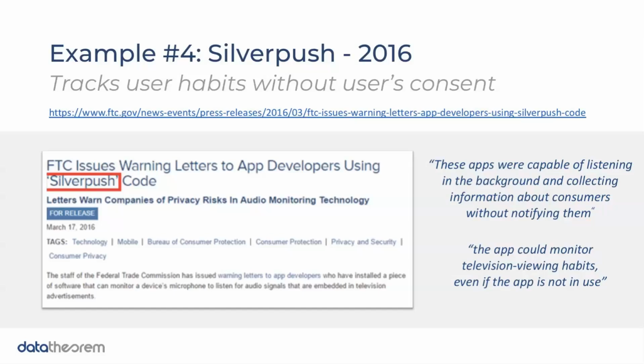But here's an example where privilege separation between first and third-party code doesn't exist. The app was required to use the microphone for its own legitimate purpose, but it was also including this SDK with it. If the user said yes to use the microphone, let's say for a dictation app, the user was also giving access to this SDK without even knowing it. But the particular problem with this tracking method was that it was collecting such information not only without the users being warned about it, but also when the application was not even in use. And of course, most developers were not even aware of that.